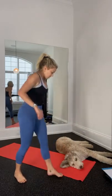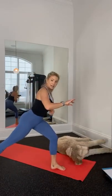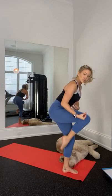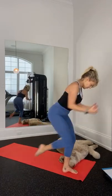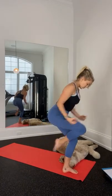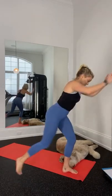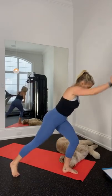Foot back, stretching way back into a lunge. You're gonna pull up and squeeze your core. Keep your arms and your legs moving. 15 seconds.